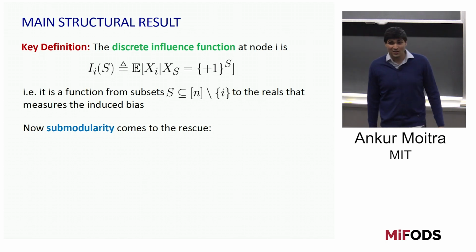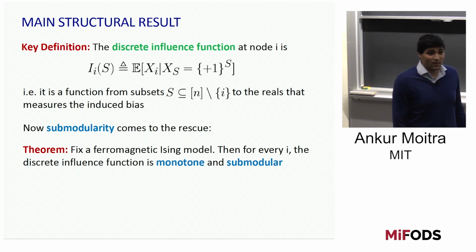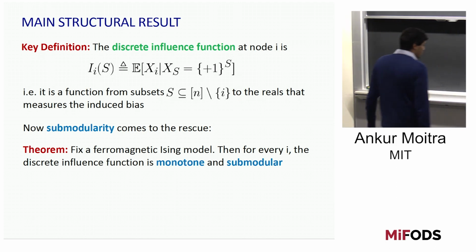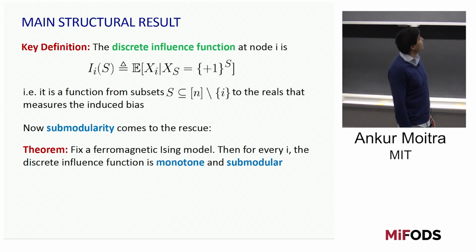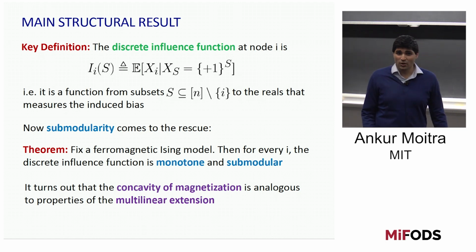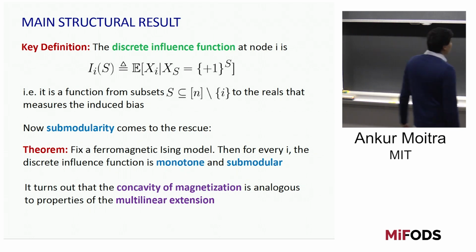And actually, something that's going to save the day is submodularity. I wish in life that when you had to optimize something and it looked hard, it just turned out to be submodular. It doesn't always happen, but here it does. And this seems a little bit miraculous to me. I guess it depends on what community you're coming from, but it turns out that this discrete influence function is monotone and submodular, as long as the Ising model is ferromagnetic. The fact that it's submodular ties back into old results in mathematical physics that actually predate the notion of submodularity, even though they were really about submodularity in disguise. It's something called the concavity of magnetization.